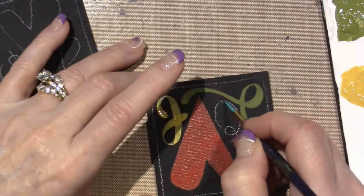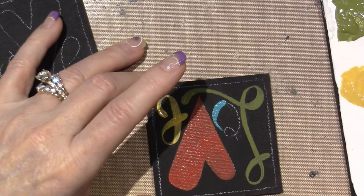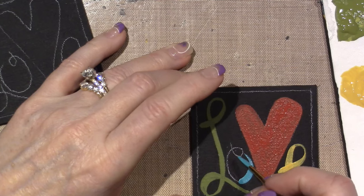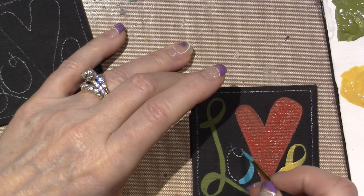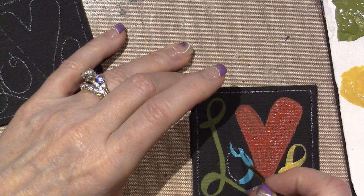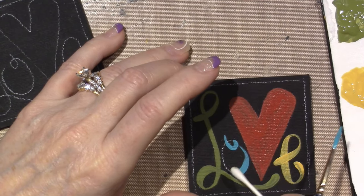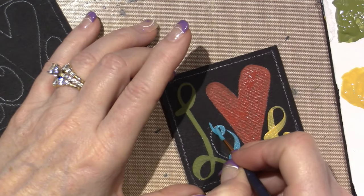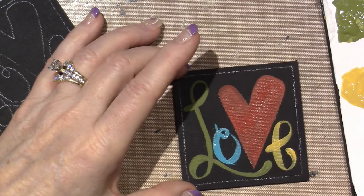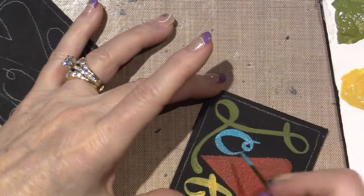So let's see. I think I'm going to go thick on the bottom. Thick to thin. And then, because I could go thick. See, this has to be, I think I want to do thin, thick. So thin, thick, thick right here. And then thin. Oops, I touched it. I'm not sure if I want thin. I think I have to put thin up here. I don't have to, but I'm going to go thin, thick. Oh dear, oh dear. And I always have a cotton swab, Q-tip. That looks good. It's fine.